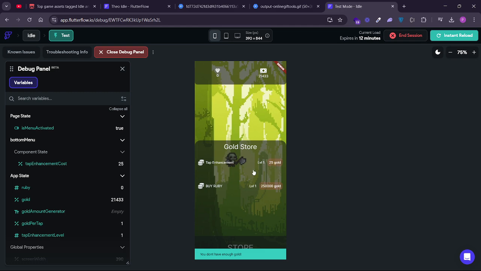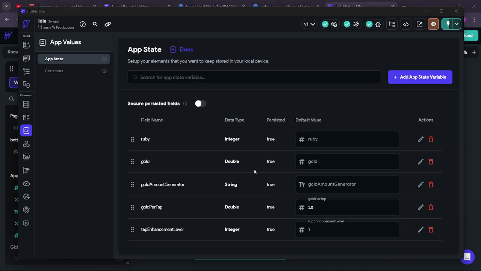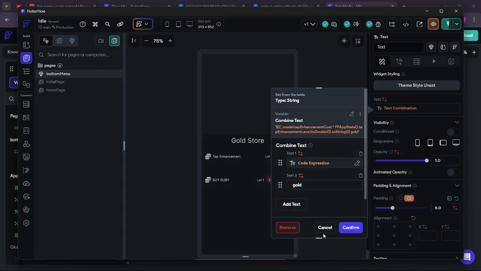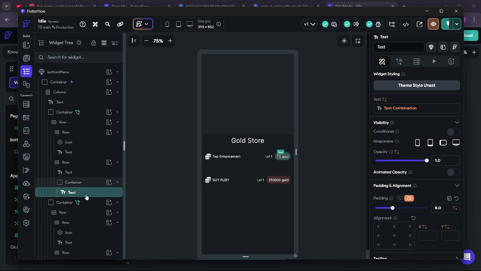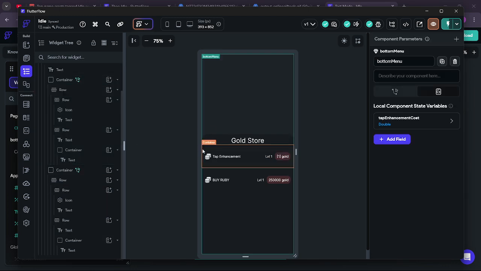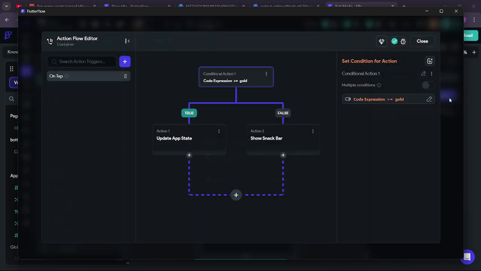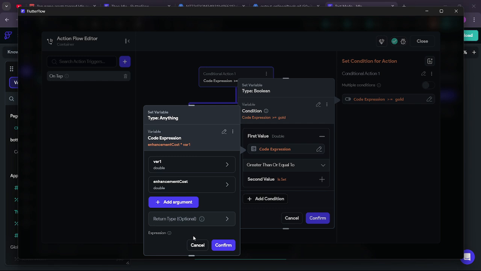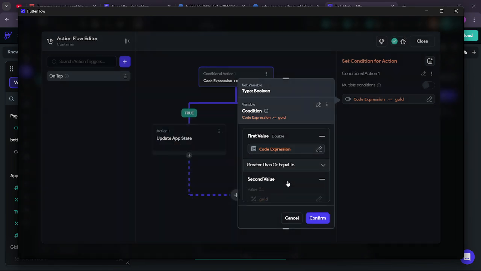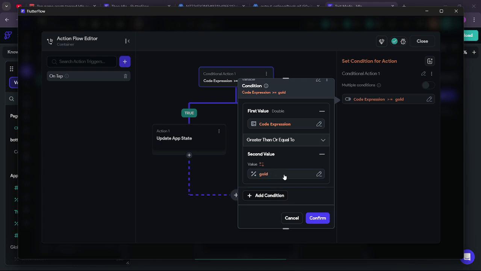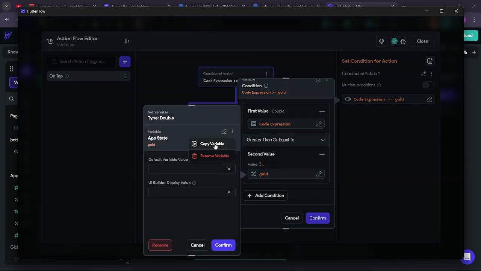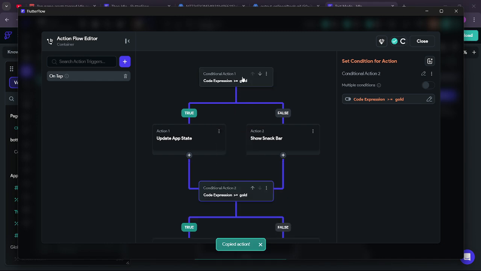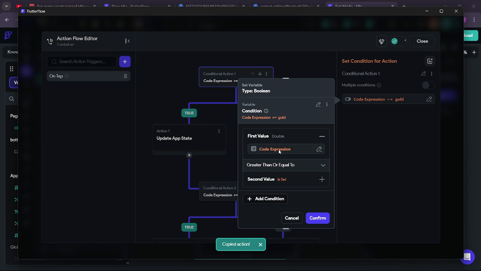I'm trying to buy. I think I did the conditionals badly. One second. If gold is, oh yeah, my bad. Let me just copy the entire conditional because I need to.